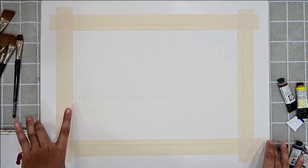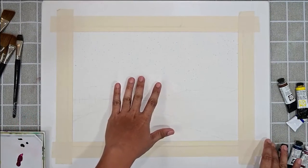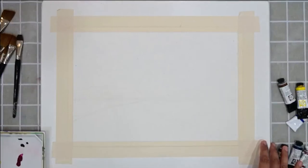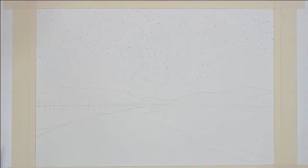Anyway, we're going to start now wetting the part of the sky where the aurora is and also in the river. So I'm going to zoom in to show you the paper that I'm working on.